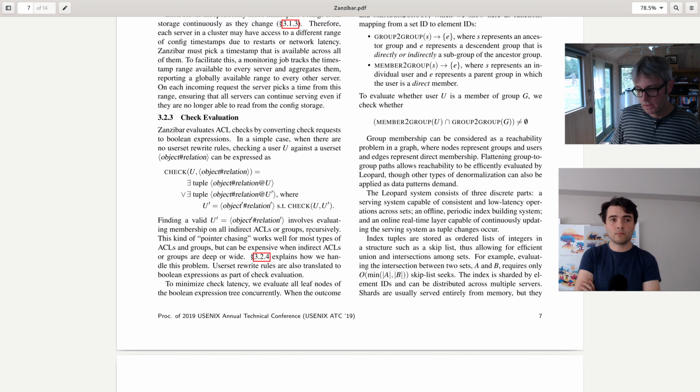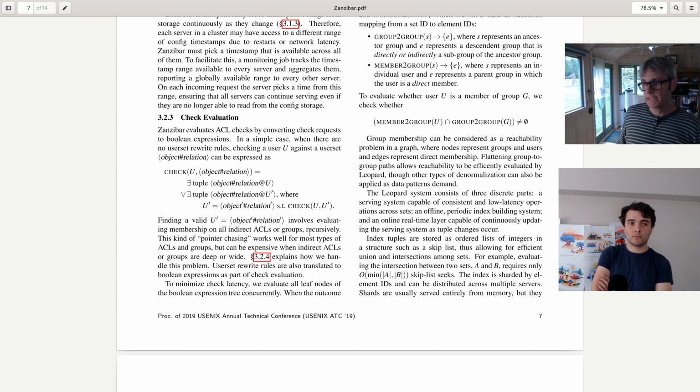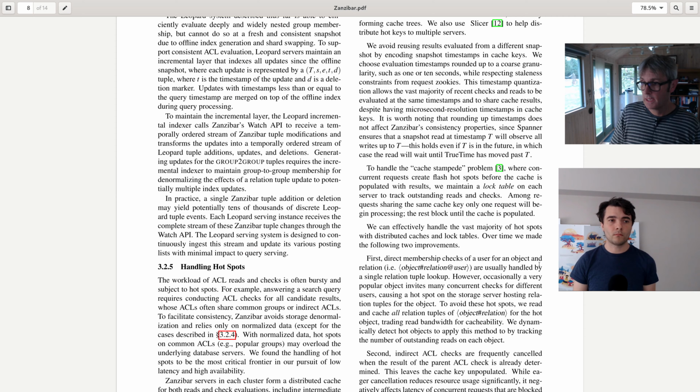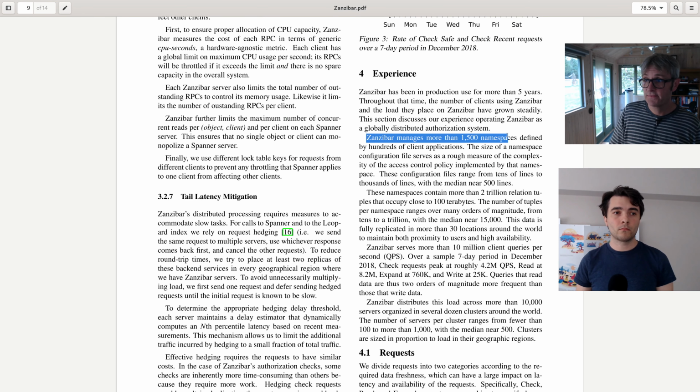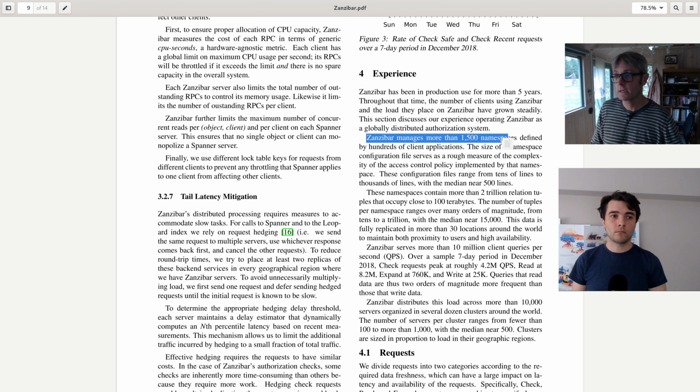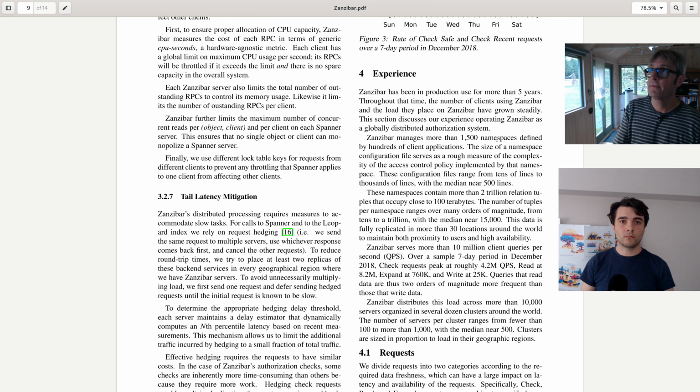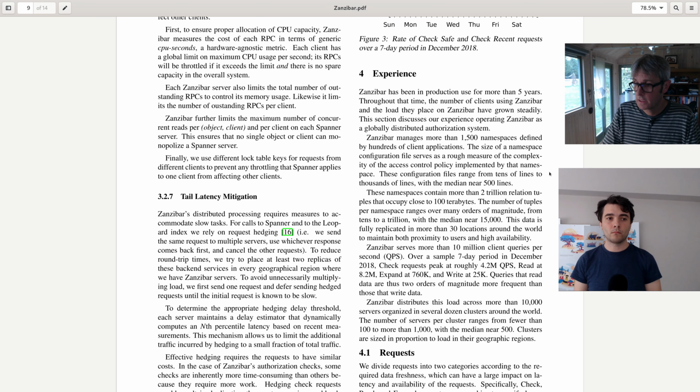They can do all these different schemes. So as an application, you might choose you wanted role-based authorization, and Zanzibar manages 1,500 of these schemes. They probably have one for YouTube and one for Google Docs and so on. But that's an awful lot of flexibility.